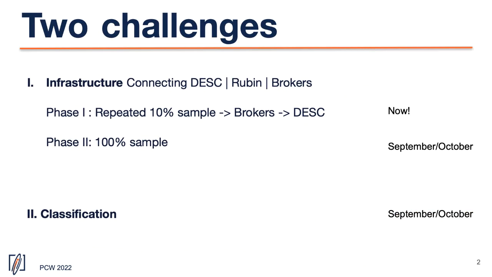The second challenge that we see, and I'm going to discuss some preliminary stuff we have been working on, is classification. When we talk about classification, this can be a complicated term, I think, because some people think it's just machine learning scores or a probability of this object being that. And other people think it's basically a filter sample, which are two things that could be the same, but are not necessarily the same. So I'm going to tell you a little bit about those differences as well, because I think it's very important that we start thinking about them.